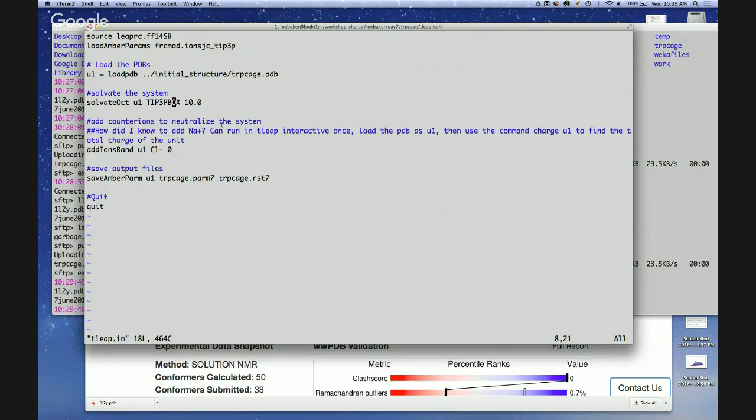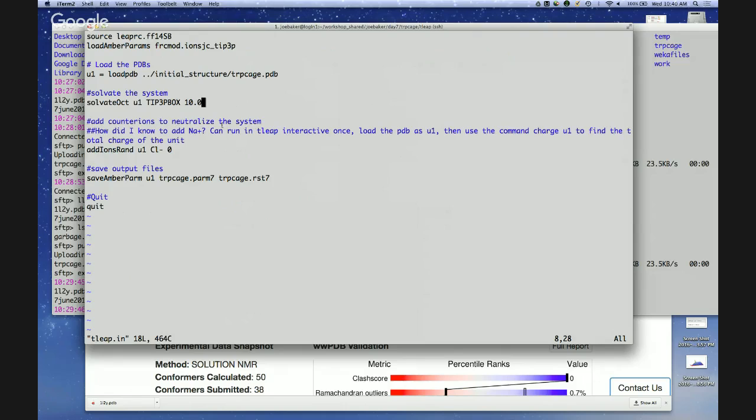You're going to use the TIP3P water. And 10 angstroms, so this number here is in angstroms, is how far you want the boundary to be from the protein atoms. So it's going to create a 10 angstrom octahedral shell of water around the protein. Again, when you actually go into the simulation protocol for your real research projects, you may want to make this a little bit larger to make sure that your protein isn't going to get too close to its periodic neighbor. 10 to 12 angstroms is probably okay-ish for most proteins.